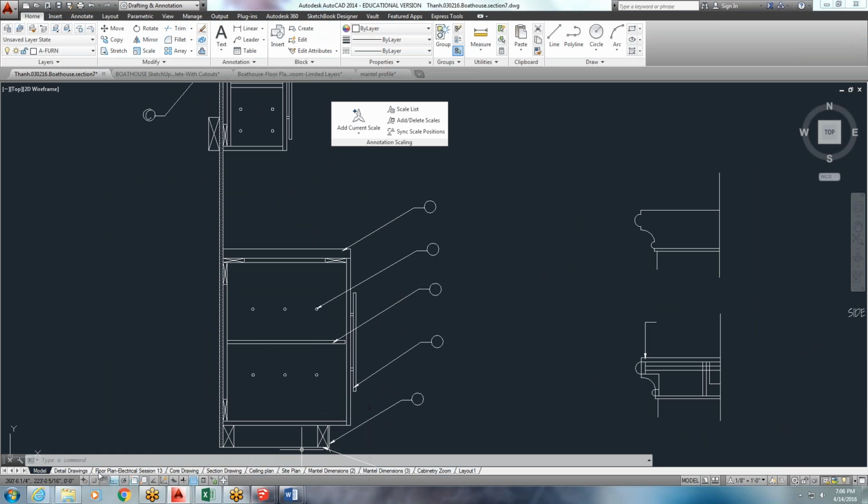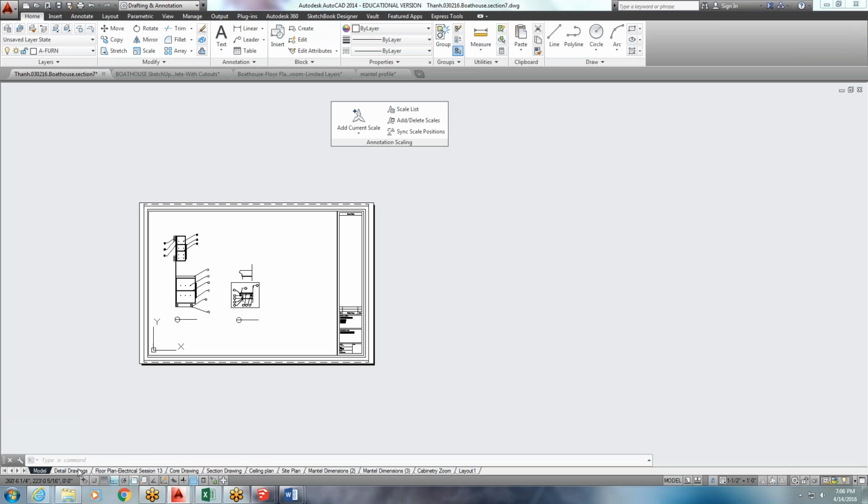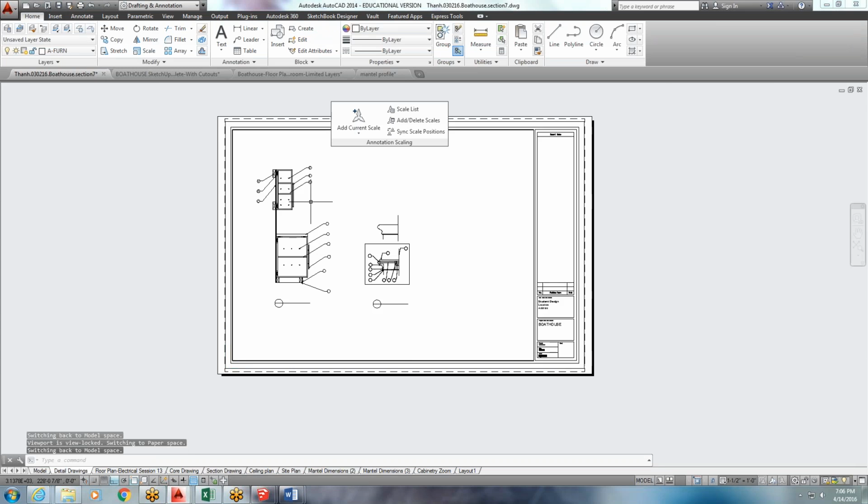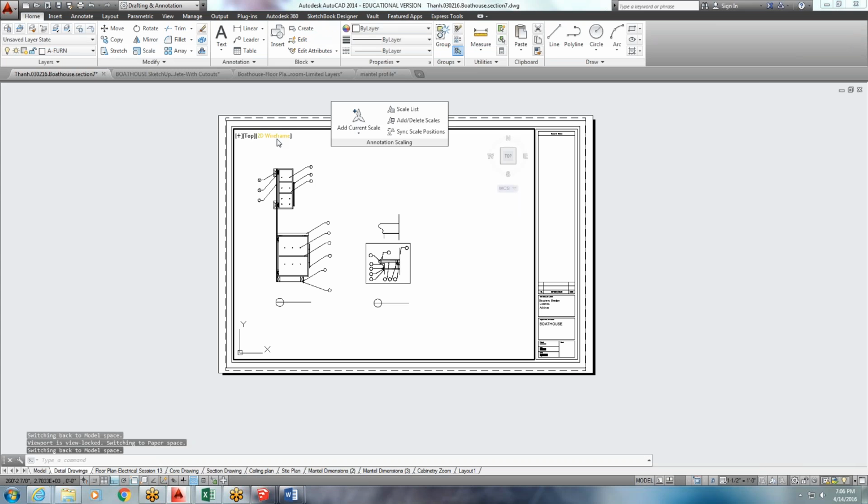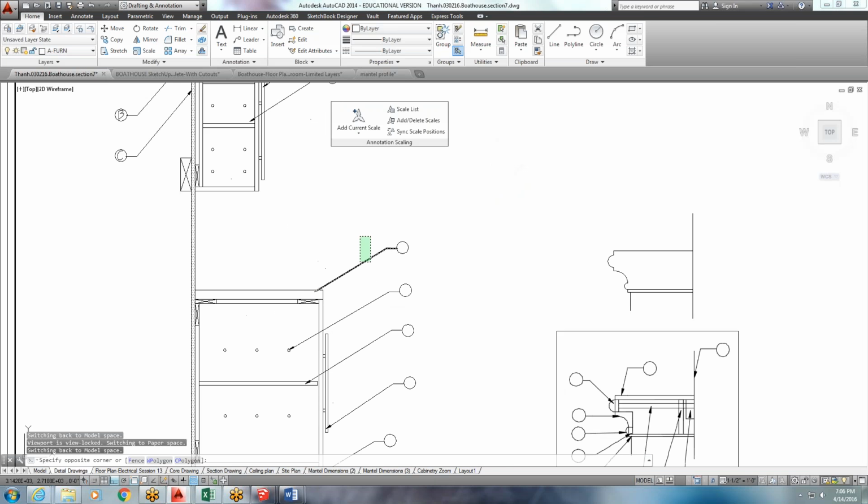So I went into my detailed drawings, and you notice the black box is on, so I'm already in my model space. I have it locked so I can't move it around, and I added my leader lines. And I'm in a student drawing, so your leader lines are set up the same way, your text is set up the same way.